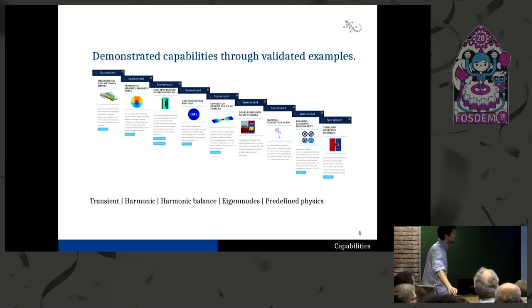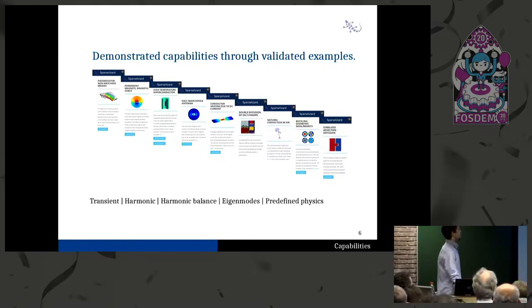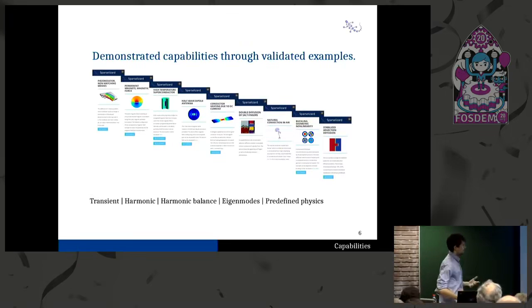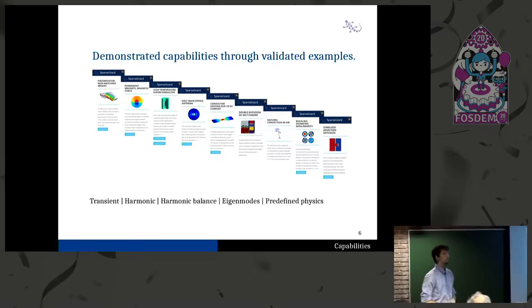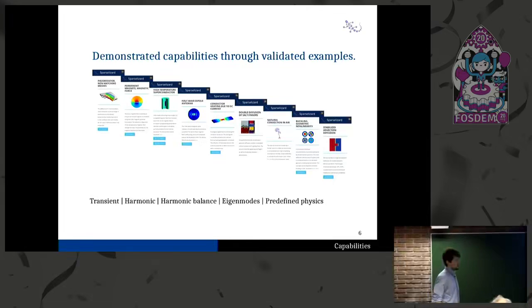There are lots of predefined physics as well. For example, on the bottom right, advection diffusion: it is very well known that if you have advection-dominated advection diffusion problems, you start having instabilities. And for that, there are 5 different schemes of stabilization that are predefined and checked that you can readily use in just one line.